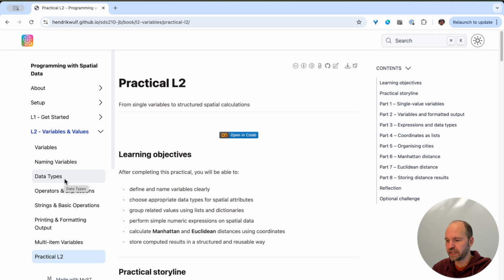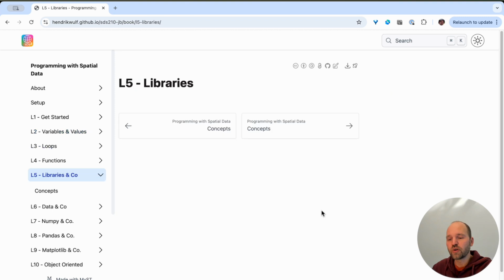You will also realize that the later chapters and lessons are still empty. So this course website, this Jupyter book, is still in development and it will evolve over the stretch of the semester. So also make sure that you look up the latest section and just get the most updated version. Yeah, this is probably what is relevant towards the lessons.